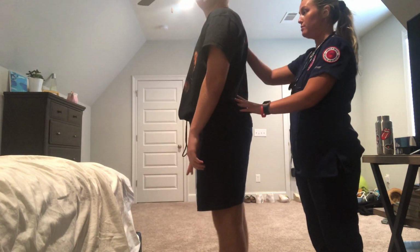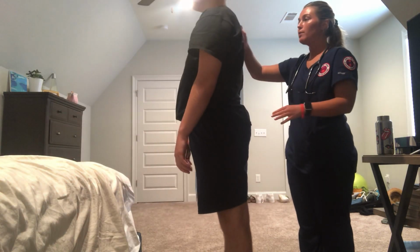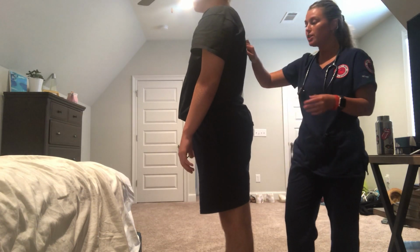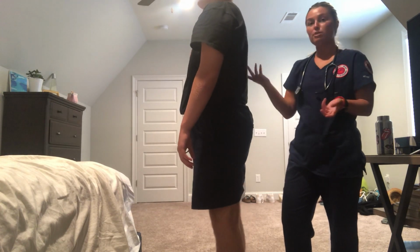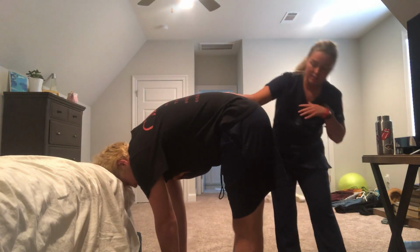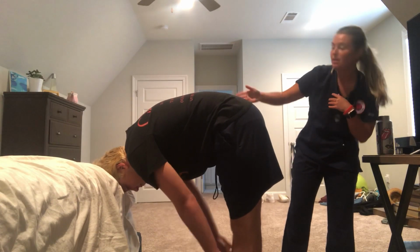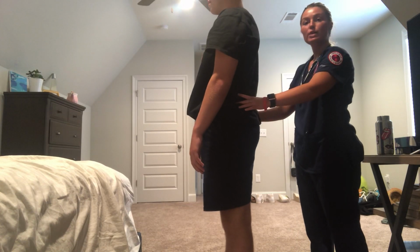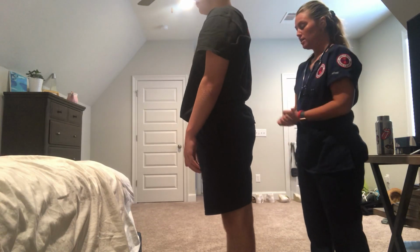So now I'm going to ask him to bend over. Actually, stand up. I'm going to palpate his spine first. I'm also looking at his posture once again. I'm just palpating his spine. I'm looking for scoliosis or kyphosis, which he doesn't have. So can you lean over? Okay, so I'm looking at his posture. I'm making sure that not one hip or shoulder is too high. Okay, can you stand up? Also palpating, and his hips are aligned with his shoulders.